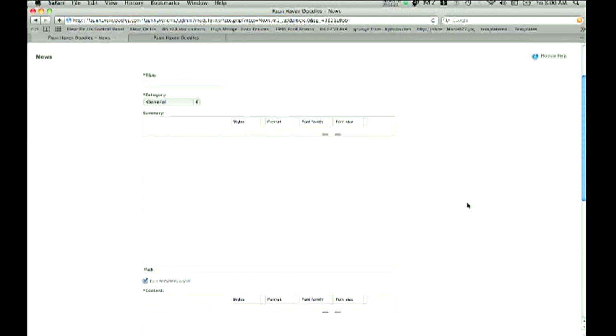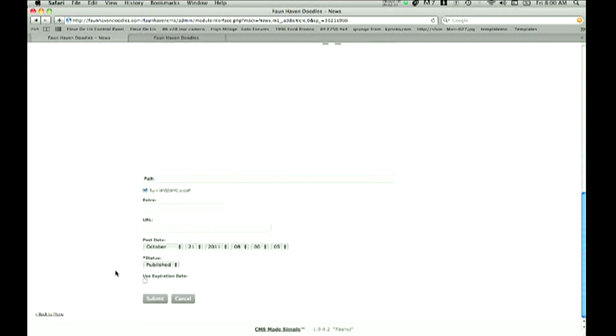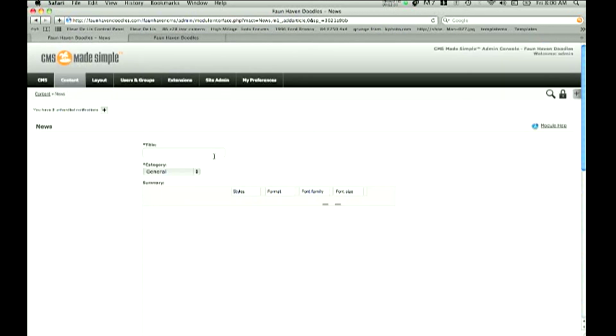And then once we click Add Article here, now we're going to have all of our information displayed. We've got a lot of stuff to fill out here. Now the title is what's actually going to show up as the title, so this particular title can be the name of the puppy. So we'll just say puppy's name. We'll actually give this puppy a name. Let's say this is Sally.